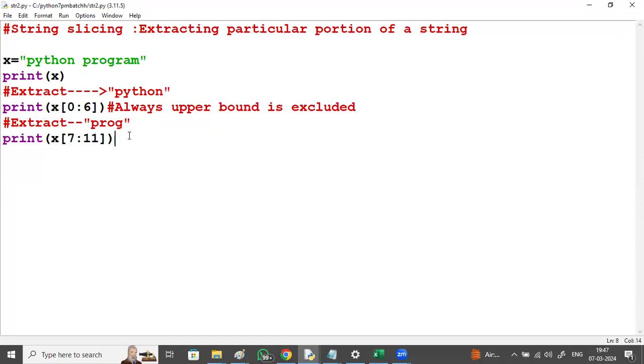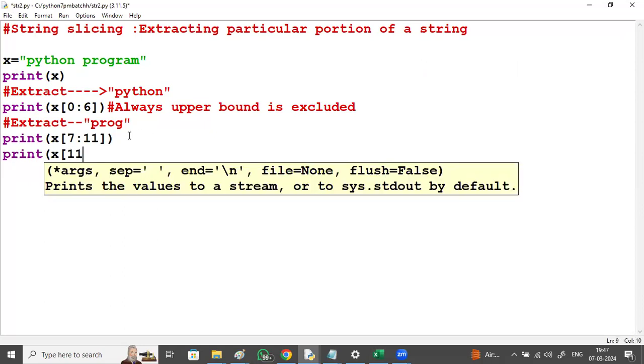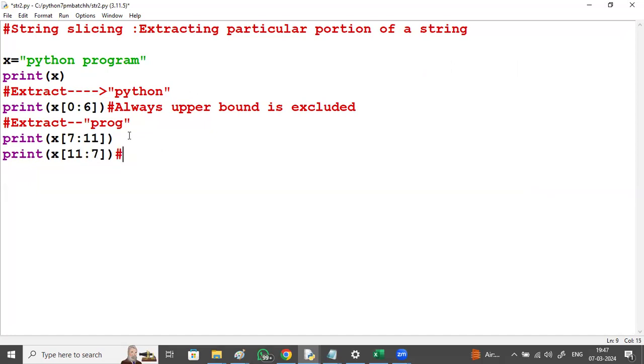Now what if I give in the opposite way, print X of 11 to 7. X of 11 to 7 if I provide. 7 to 11, okay, PROG. 11 to 7 if I give, and not reverse index. Observe, in this case, it gives empty string.